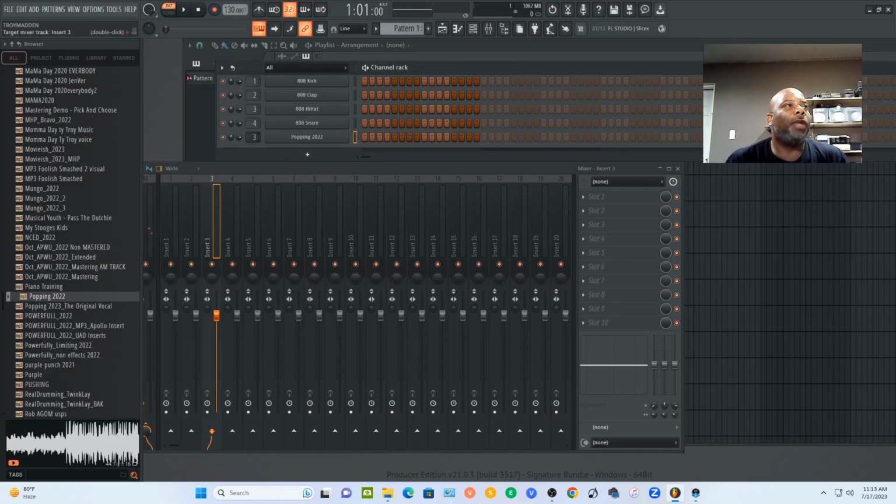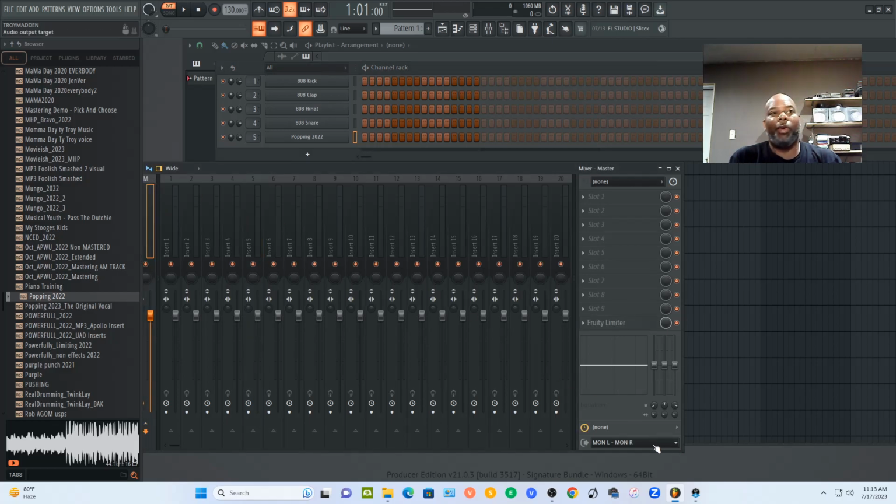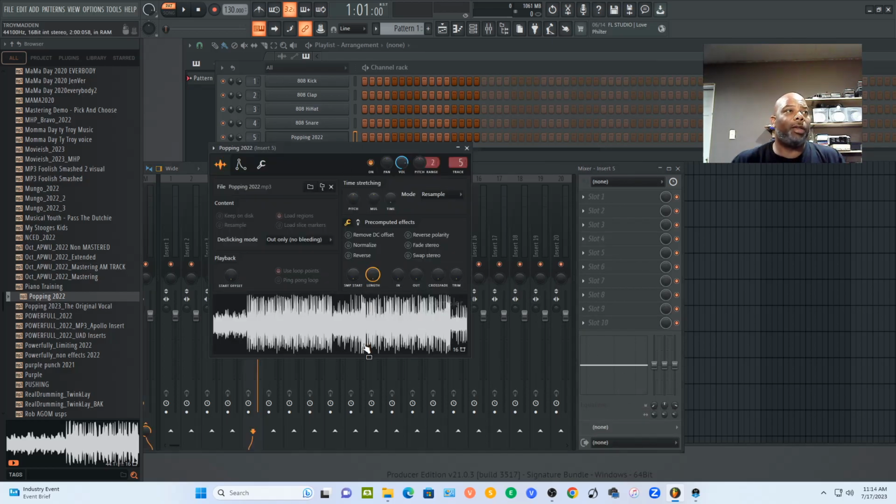All right, so we're gonna take it to channel 5 on the mixer. You see it switched to none, but on the master channel, if you click the master channel, it has monitor left and right. So what we're gonna do from the master channel, we're gonna switch that from your monitors, which are the speakers in front of you, to virtual channels 1 and 2. So when I click virtual 1 and 2, we'll just tap this.